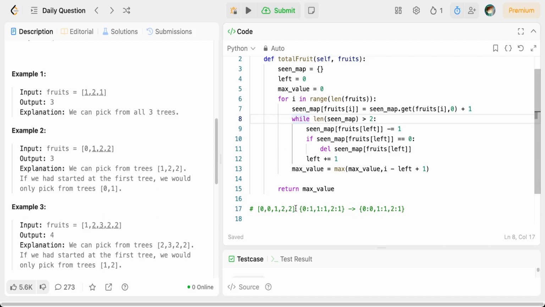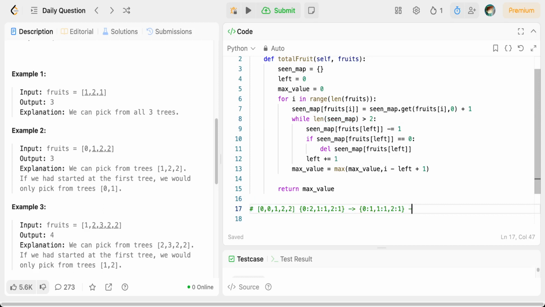So if we have something like this, let's see this first. If we have something like this, we would have here 0: 2, then 0: 1, because it enters -1, then it becomes 0: 1, left plus equal to 1, left becomes here, then it enters again. Is the length still greater than 2? Yes, it is.